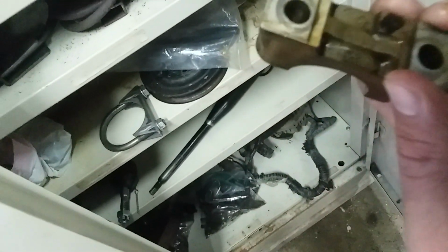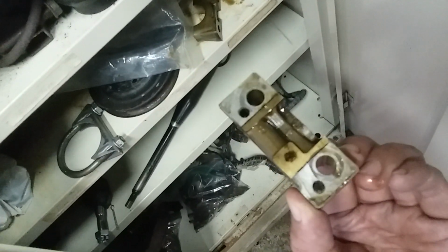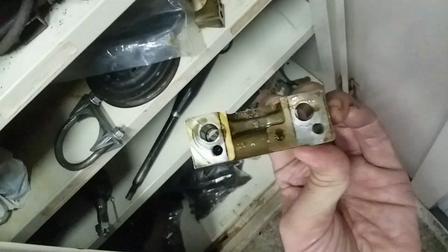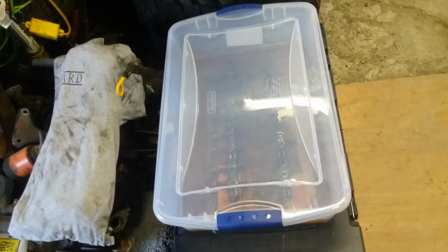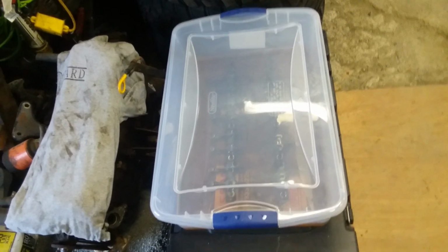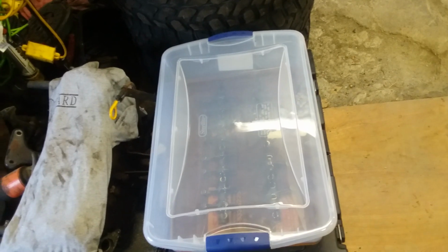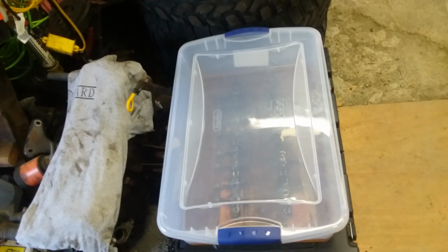I don't want to have oiling problems as a result of this if I can avoid it. You'll see the rest of the towers here do not have oiling holes for the rockers. So the oil is fed through the center tower here, through those two smaller holes right adjacent to the bolt holes. So that may be a problem if you're doing this and you really want to get down and dirty with a good solid deep clean. You may want to pull that off and just tank it, and I'm going to probably just use brake clean or some kind of gum cutter to get that cleaned up, or even just let it sit in kerosene, just as long as you don't damage the bearing, because that is a bearing surface for the camshaft itself.